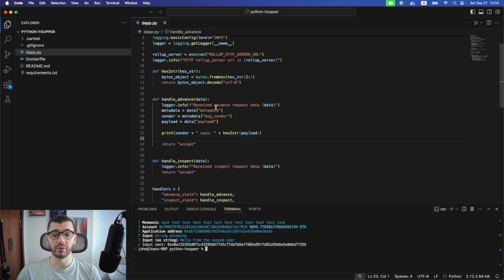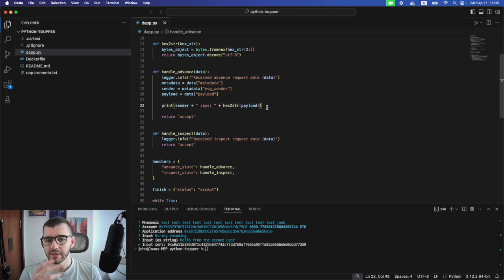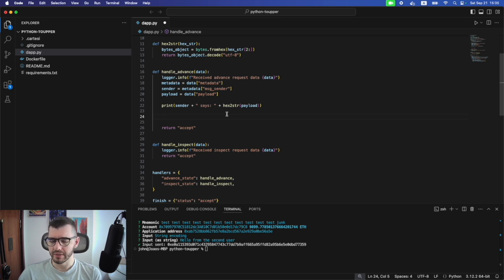In the last video, what we did was decoding the data, creating a payload string object with the hex to string, and just printing it on screen. Now, let's make it a hello world application of sorts, but let's make it a little different. Add a small twist to it so we can actually see that the output is different from the input. Let's make it to upper, so any sentence that the user sends, it's returned as an uppercase version of itself. This way we can see that there is some processing happening inside the handle advance. Okay, but how do we do it?